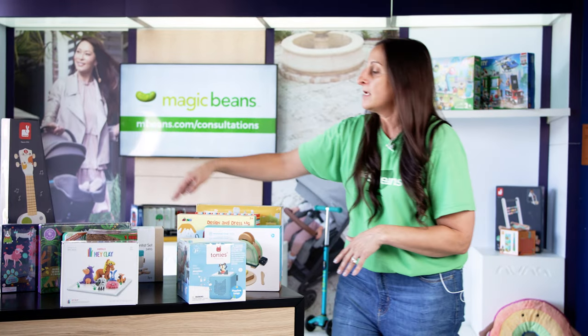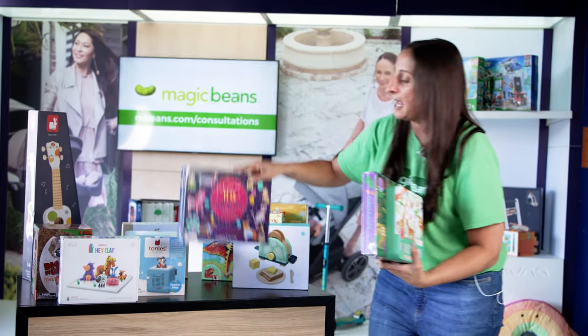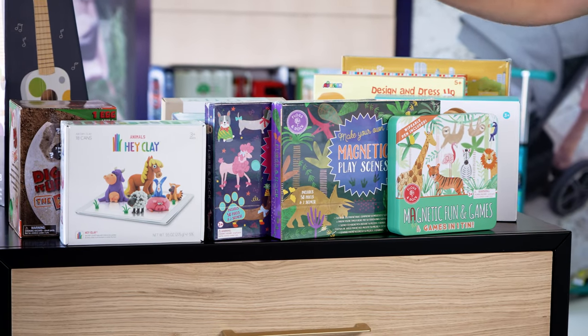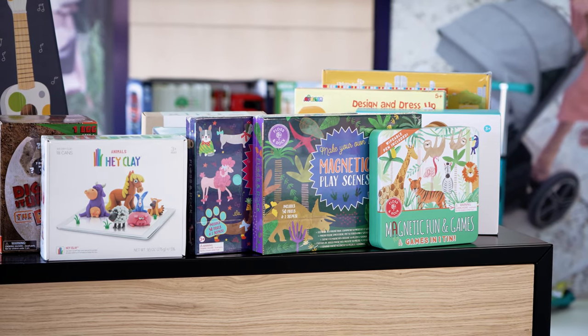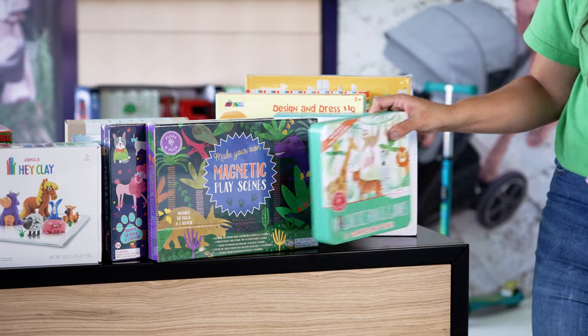Backing in the direction of creative and imagination-based play between ages three and five — Floss and Rock has a number of fantastic themed sets, some of which have magnetic backdrops that you can move different figurines through. This is a dinosaur set; they have about half a dozen different options. Between ages three and five, we're also flushing out our communication, and so as we're doing creative, imagination-based play and role play, children are exploring their vocabulary. It also kind of comes around full circle in mirroring some of the things they hear on a daily basis — all of it helps with social development. I also appreciate that they have a tin-based version with a bunch of different games, so if you have a flight coming up and need something small and compact, it's definitely a home run.